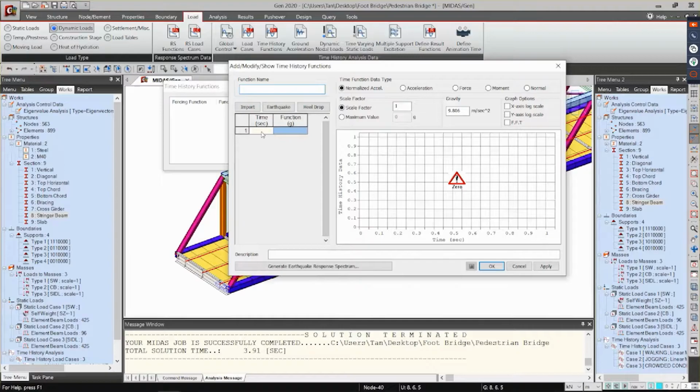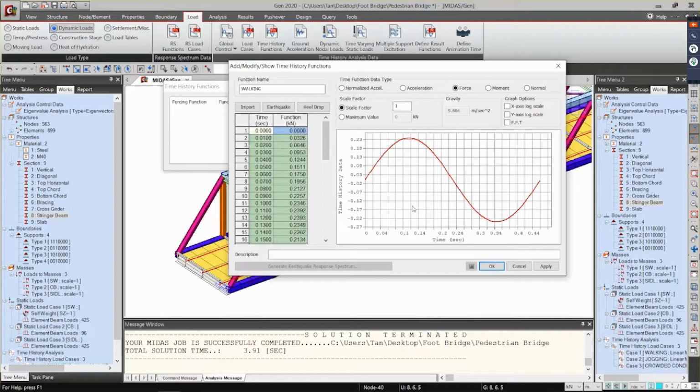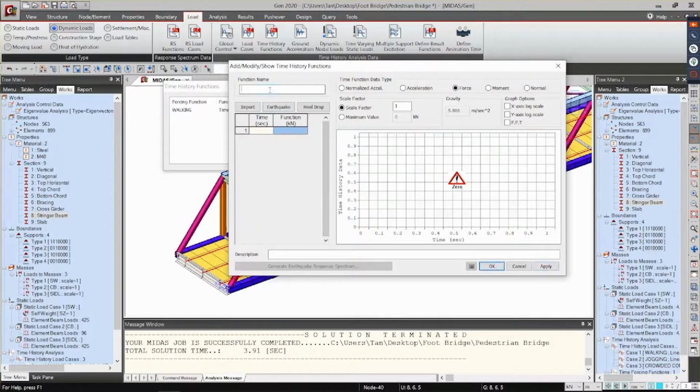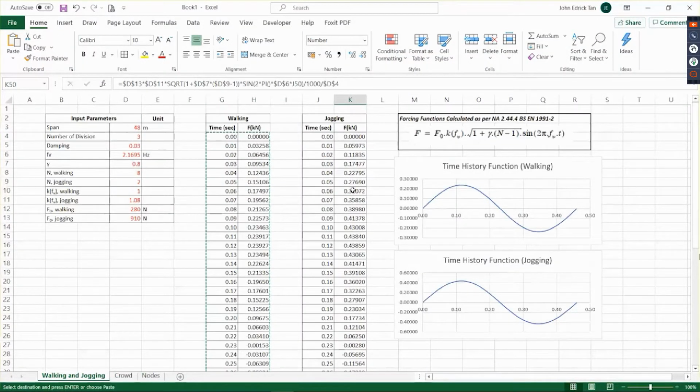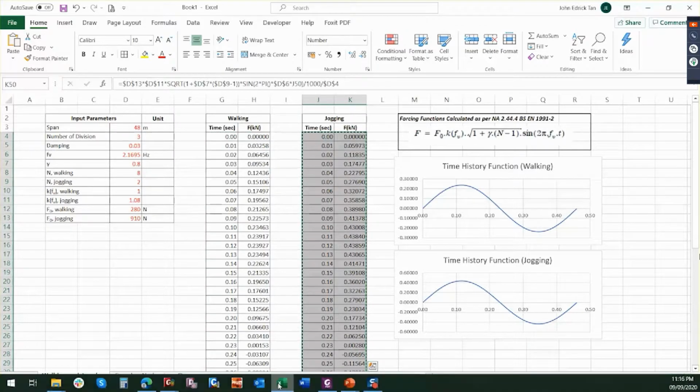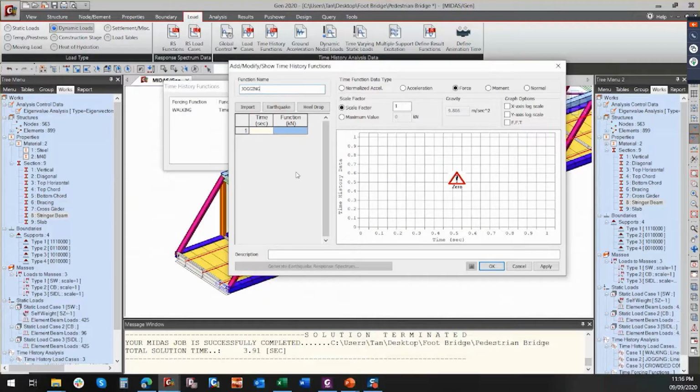So let's change this first to force, and let's name this as walking. Then paste. Then you have your time history function. Click apply. Next is for jogging. Then apply.